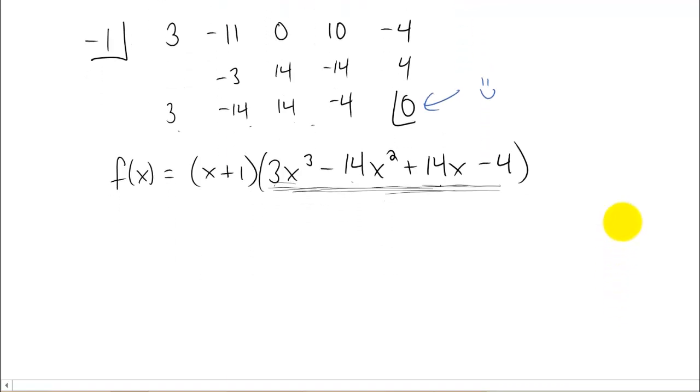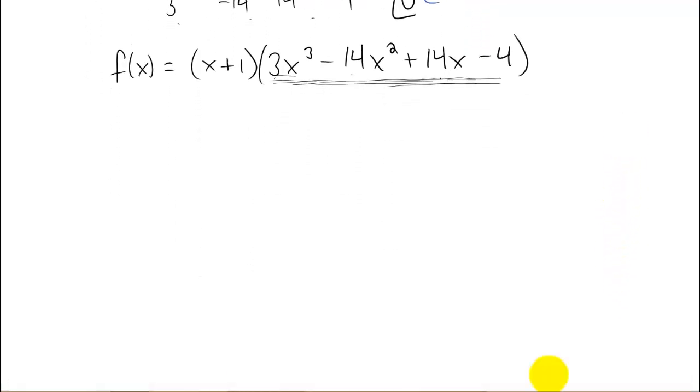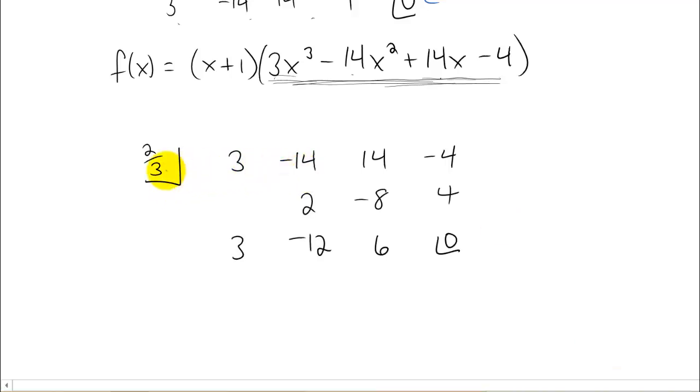I'm going to set up a synthetic division problem with the polynomial that we have remaining that we still want to factor here, and a 0 of 2/3. And I'm going to see what's going to happen. So I did the synthetic division with a 0 of 2/3 and this polynomial that remained, and we got a 0 remainder. So that's a really good thing again, because that tells us two things. It tells us, one, that 2/3 is in fact a 0 of this polynomial, and it also tells us how we could factor out that factor.